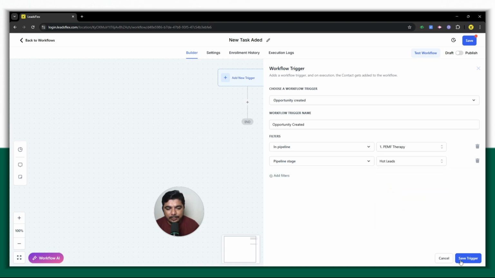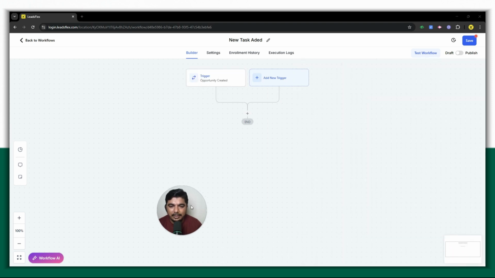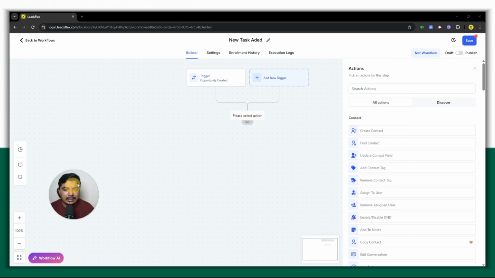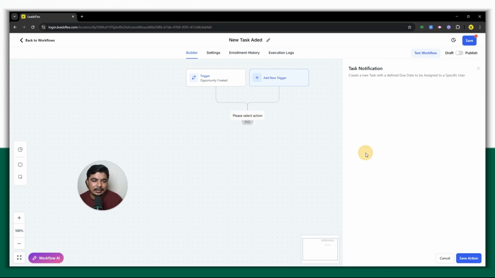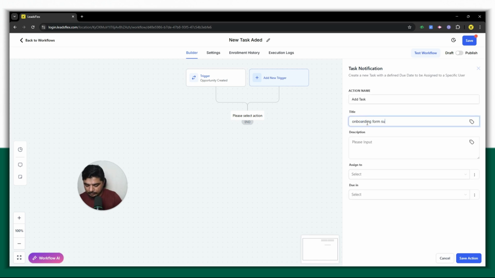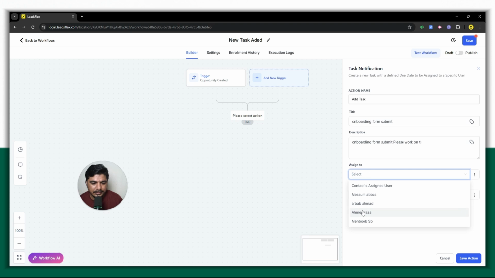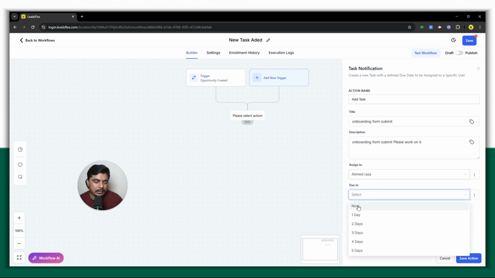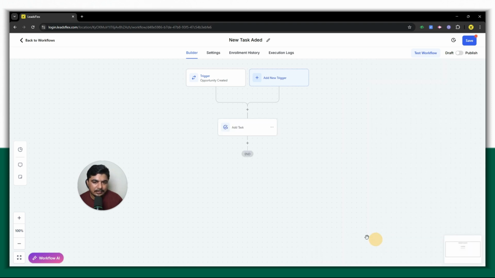That's our trigger, and after that we will add a task, and here we can say add task. The task is, we can say, onboarding form submit, and we can say please work on it, and I can assign it to team members, that's Kulamat, and we can set the due date as today, it's up to you. That's how you can automate your tasks with your team members and with your requirements or with your task management system.